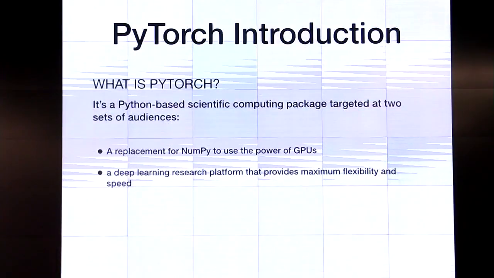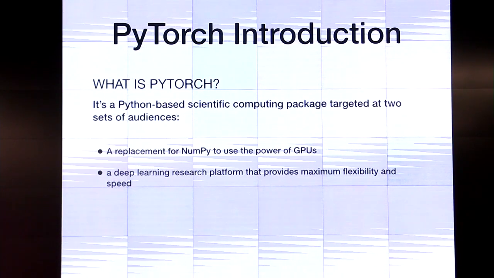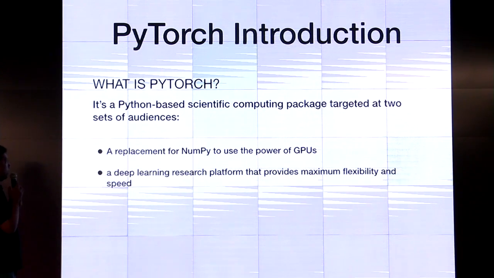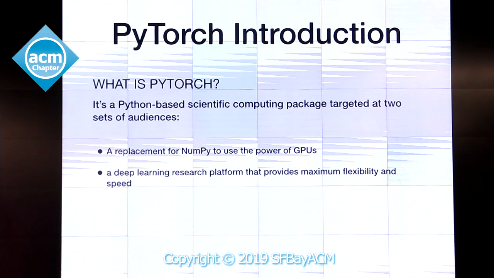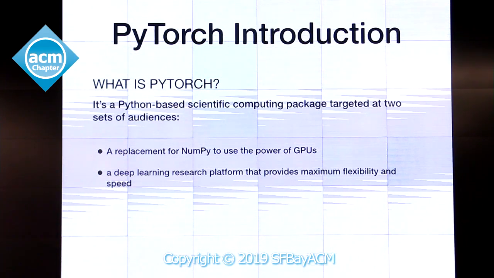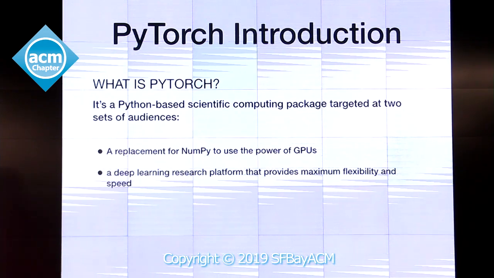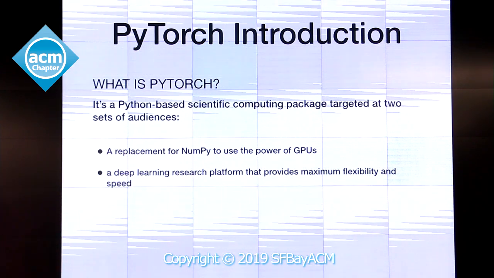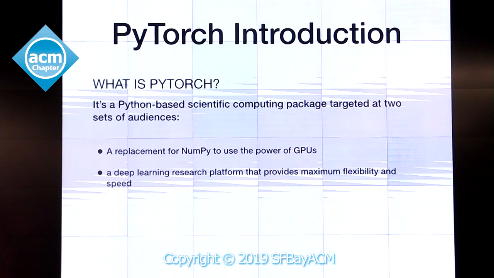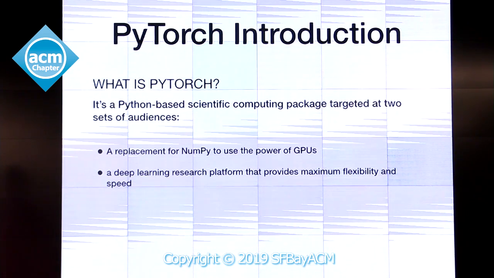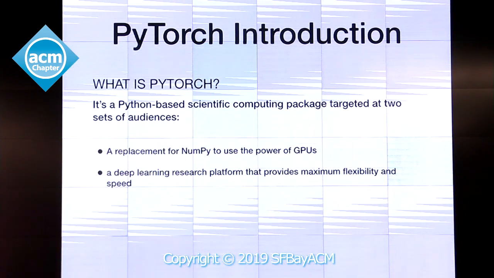What is PyTorch? It's a Python based scientific programming language targeted to two sets of audience. It's a replacement for NumPy array to use the power of GPUs for doing all these wonderful calculations, and it is a deep learning research platform that provides maximum flexibility and speed. It's a research platform, and that's why they don't have a good scoring system. They have Torch script and other things. I don't believe it, but they're mostly there for about any paper you see in the Cornell library and other places. If you want to see the implementation, you will see a PyTorch implementation. Then only you will see other implementations.